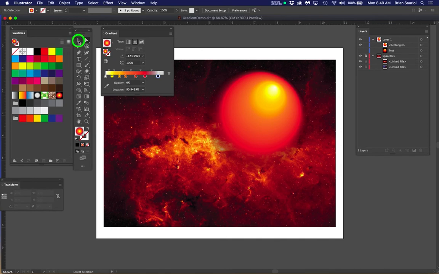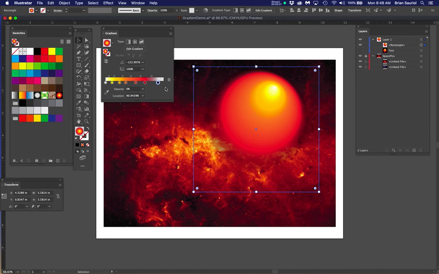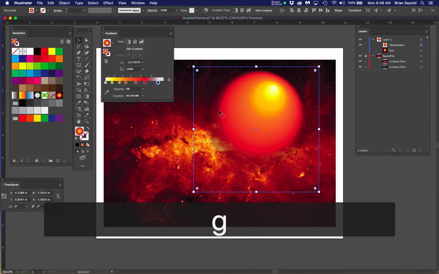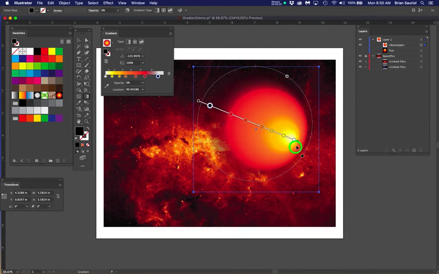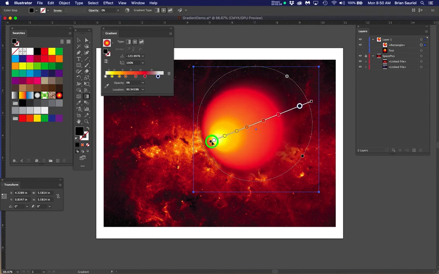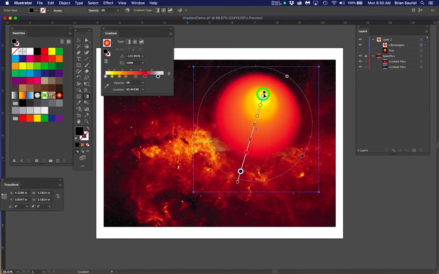Now, if I take the regular selection tool and click it, or it didn't matter, I guess, and hit the G key, I can actually grab this outer part, not the white, and I can move it and create a different feel to empower or to create this really cool effect. So Illustrator, just like Photoshop, has the capability to have opacity on its colors. And when we get into things like the gradient mesh tool, that's really going to impact it. That's really going to create something beautiful.